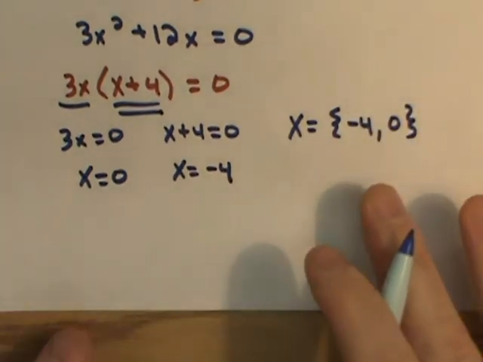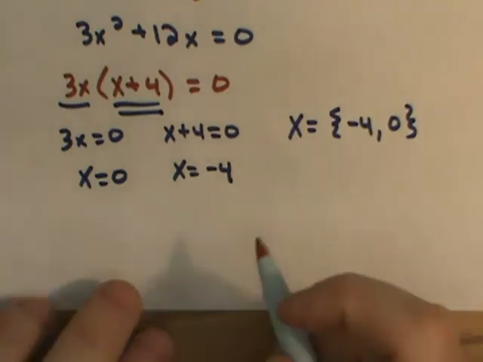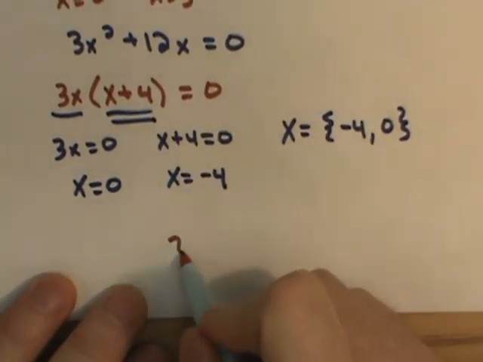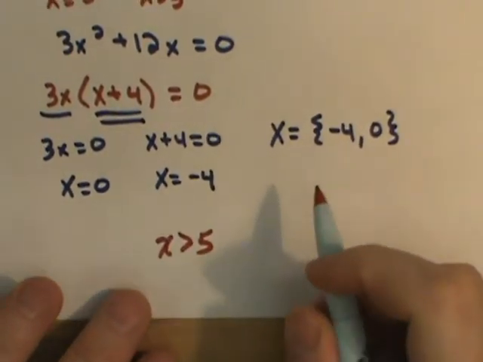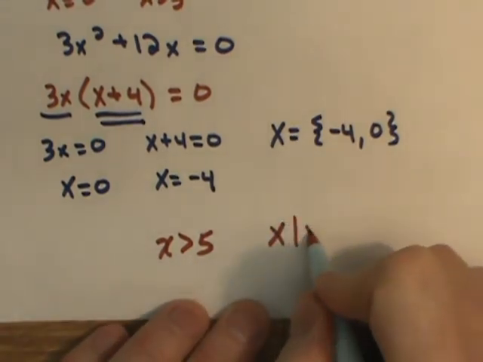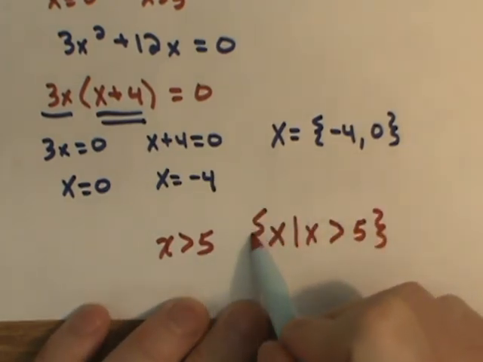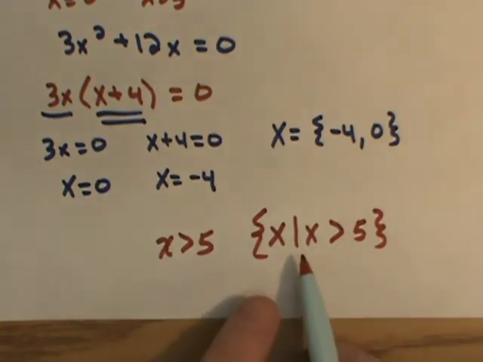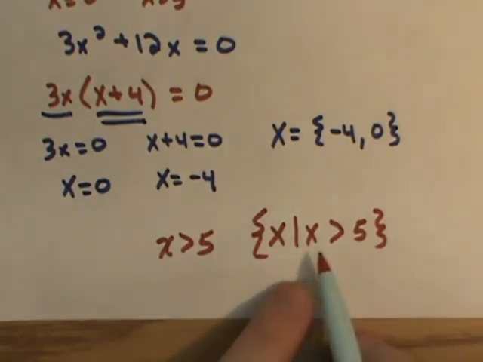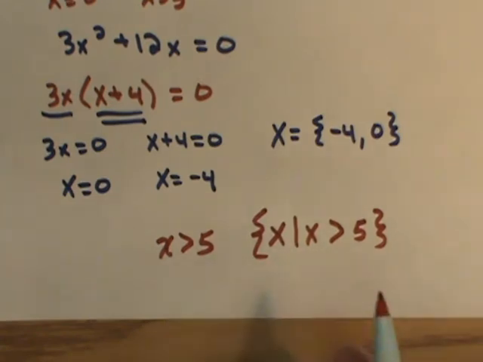And real quick, I want to make sure you understand what I mean when I say finite set. If you recall, we solved systems of inequalities, and we solved inequalities. When you solve an inequality and you get something like x is greater than 5, we would do set-builder notation, where we would say x such that x is greater than 5. And we put all of that in our braces, indicating that there was an infinite number of answers. Anything bigger than 5 would work. So you couldn't list all the answers out, but this was a notation that represented an infinite number of solutions.